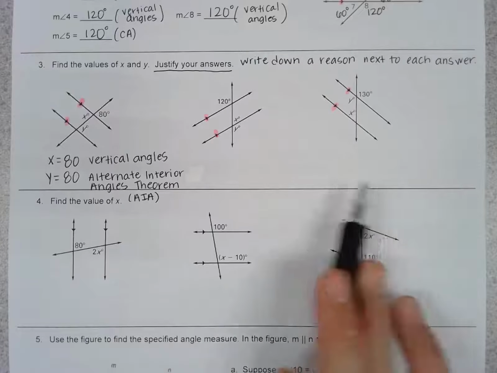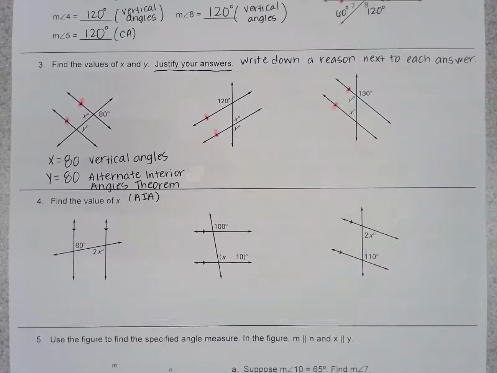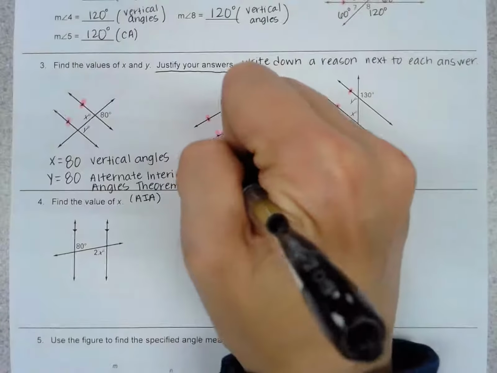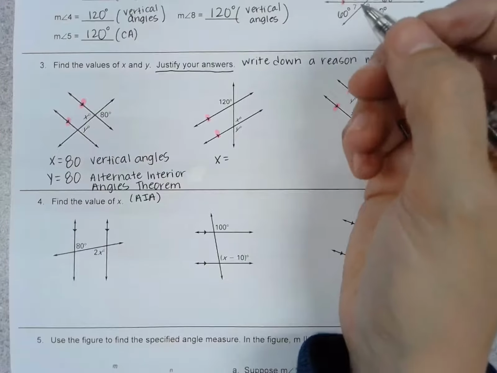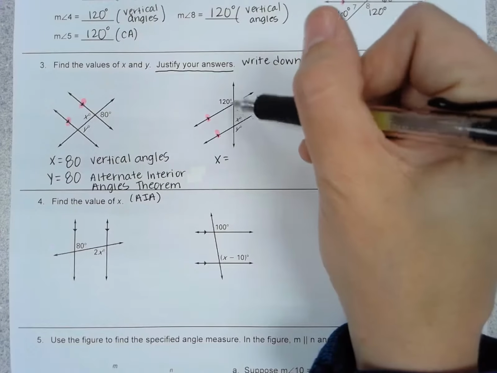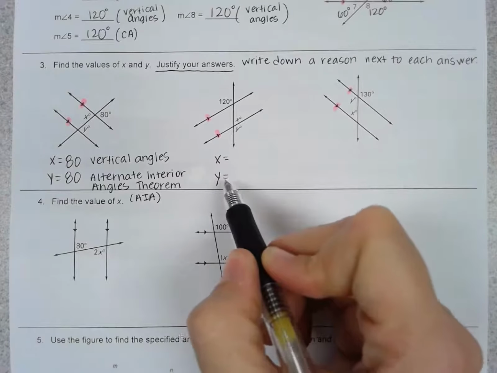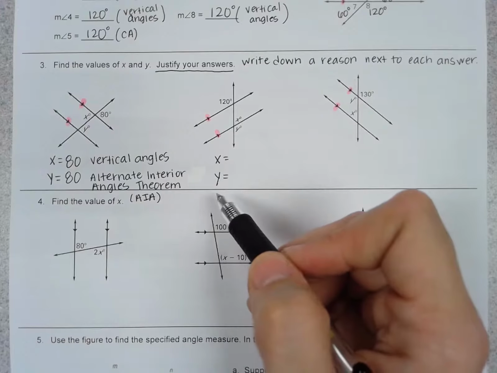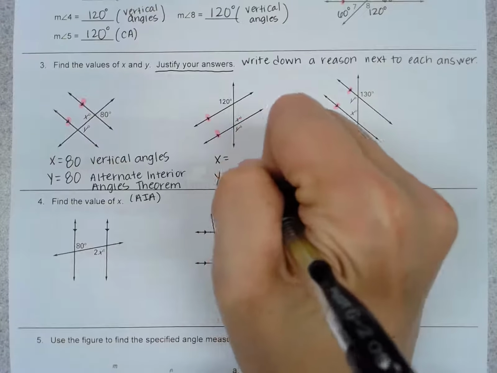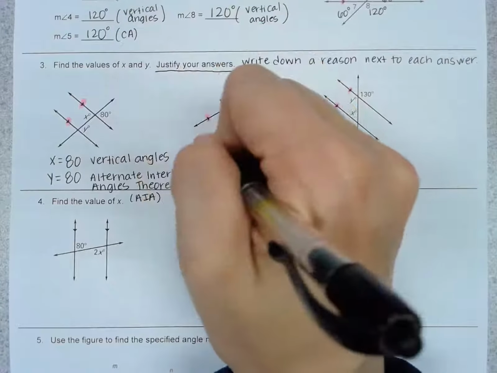Okay, these next two problems here and here, when you go through and solve them, you're doing the same thing. You're trying to figure out the number for the angle, and you're also trying to give a reason why. So let's see. On the next one, I can say x is equal to, now on this one, I can't actually figure out x until after I figure out y. So I wrote x equals first, and I'll write y equals underneath it, but I'm going to find this one out before I figure out this one. So on this one, I'm going to say y equals 120, and then I'm going to say x equals 60, but then I'm going to have to give reasons why for both of them.